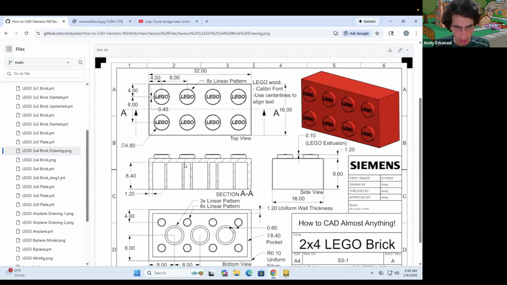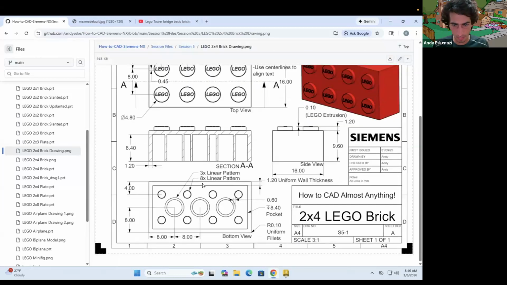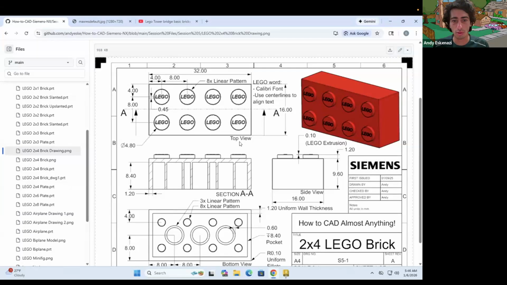I think that should be noted somewhere. I don't think I'm even making note of that in here, but it's good to have it. And here, you can see it says top view, side view, section view. And then you have holes on the bottom, then you have those pieces in there.